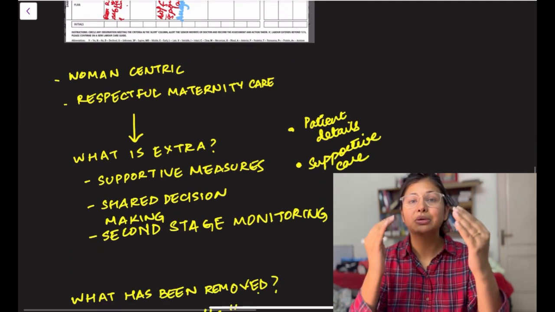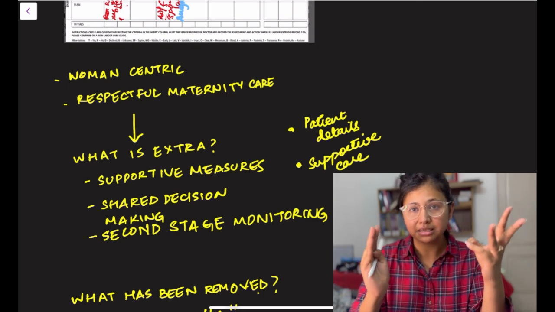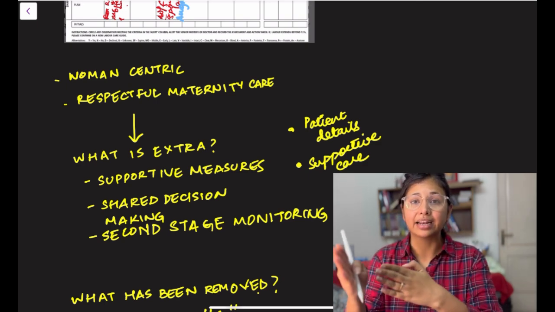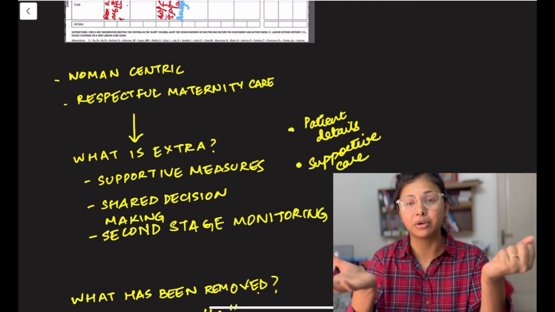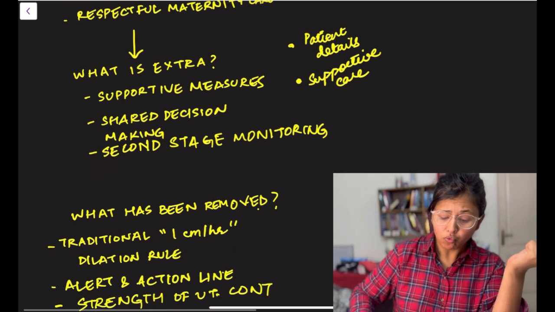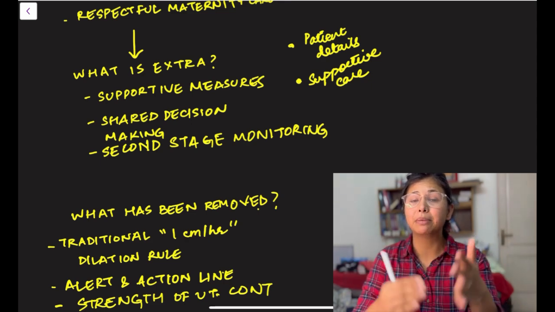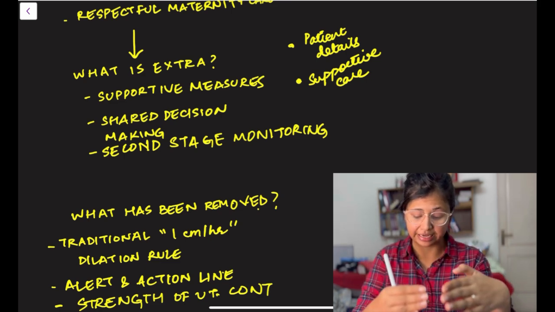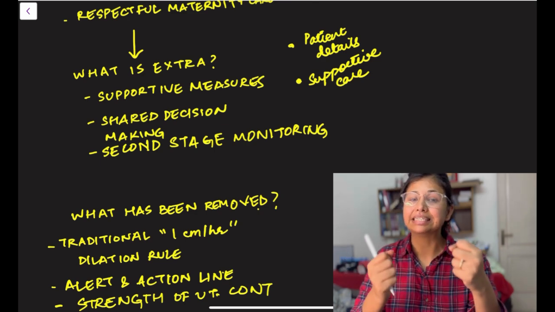Now, what are the differences between the old and new? This one is a very, very woman-centric partogram. And three keywords that you must remember, which the WHO and all hospitals are really focusing on right now, is respectful maternity care, to combat the disrespect and abuse that a lot of women have complained that they face in our labor units across hospitals, not only in India, but across the world, right? So what is extra over here? We have added supportive measures. There is shared decision making between the person who's plotting the partogram, the senior midwife and obstetrician, and also the patient and her companion. And another important thing that has been added is very, very intense second stage monitoring.